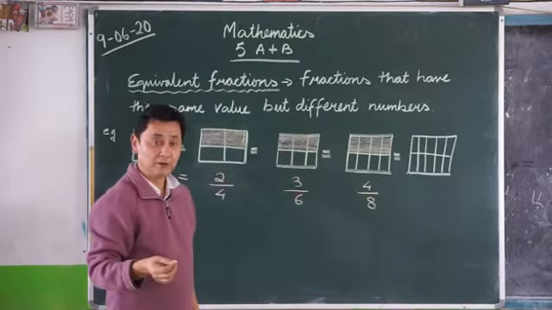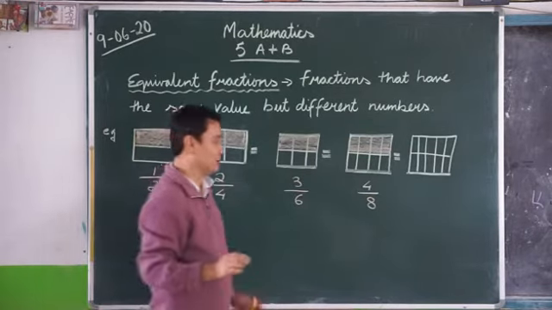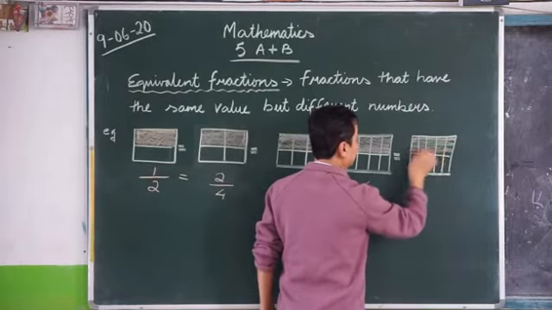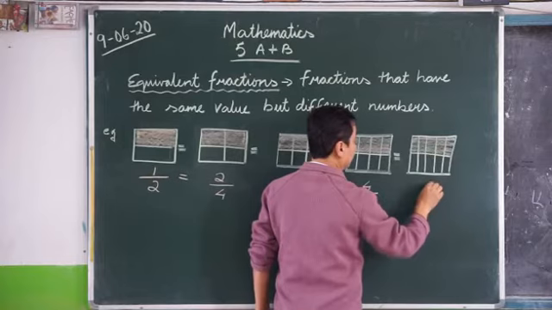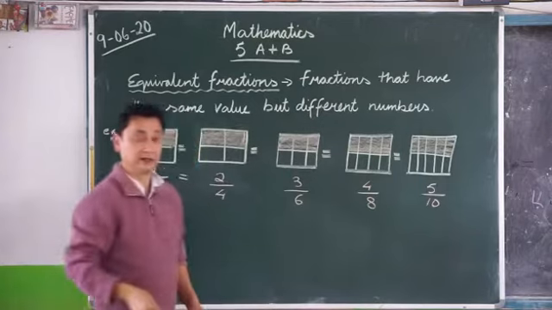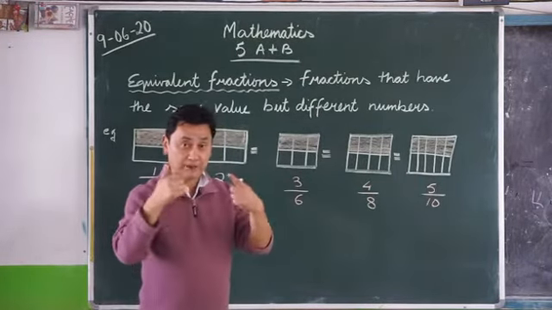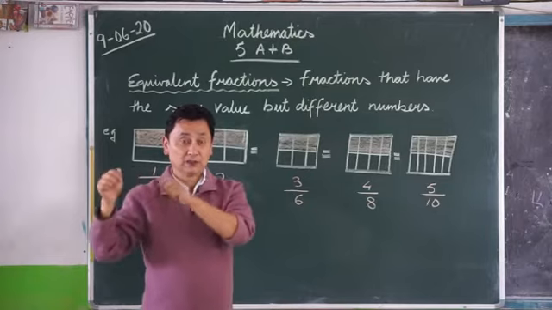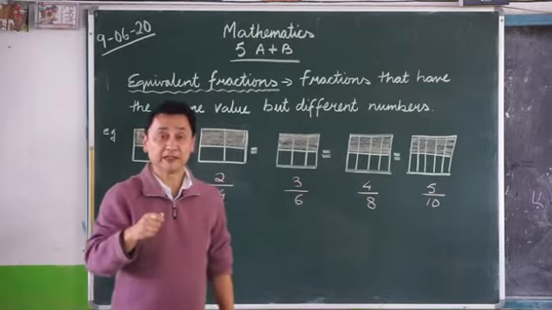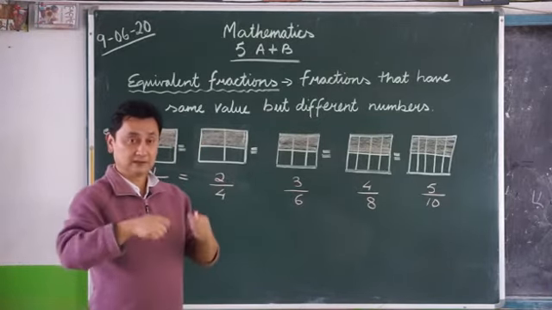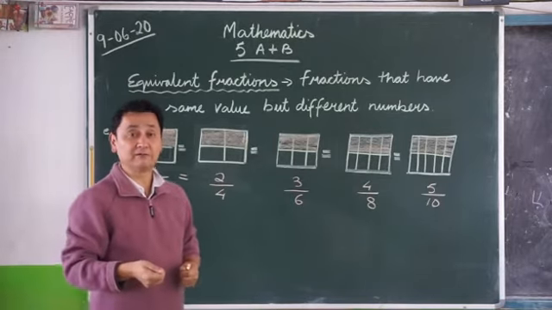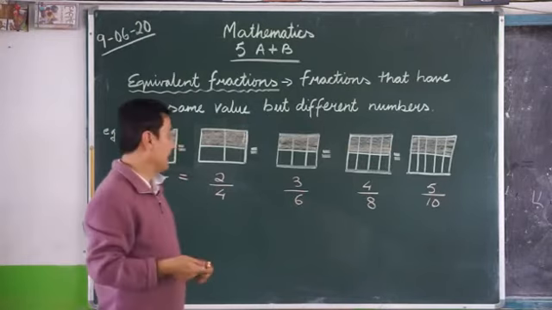Do you think you are getting more? No. You are getting the same amount. Let's see here. How many pieces you are getting? 1, 2, 3, 4, 5. 5 pieces. Out of how many pieces? 10 pieces. Just like this paper. I have divided one paper into 2, then I tore the other papers which have the same value. When you put it together, you are getting the same piece, but the numbers have increased. But even if the numbers have increased, you are getting the same value.